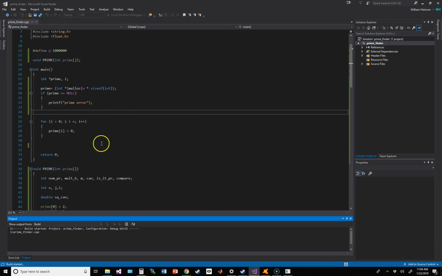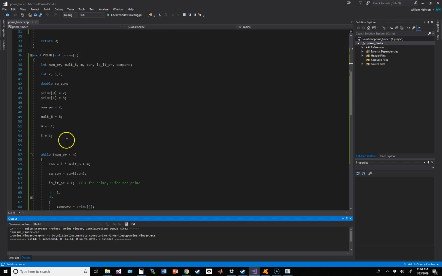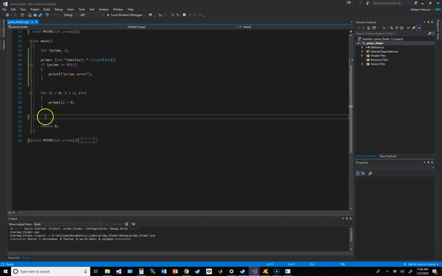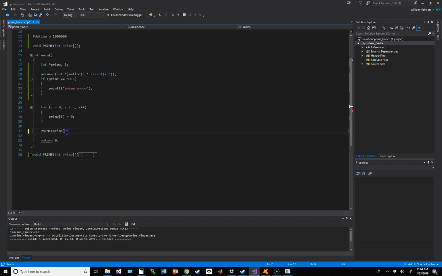Let's build this. See if we have any errors. Oh, everything worked out. So then we just go to declare. We can just minimize this, and then we could just call the function. And then we have to give it its input. It's like any other function. You can do it with a semicolon. Now you don't need to put any of this integer here.